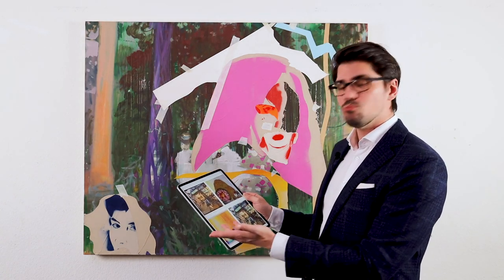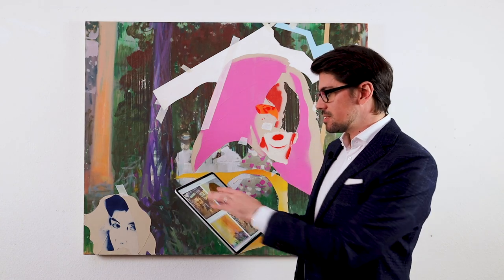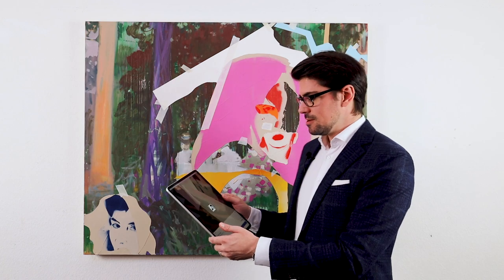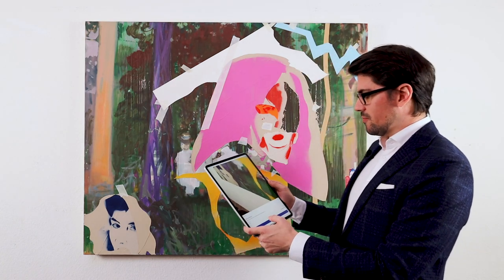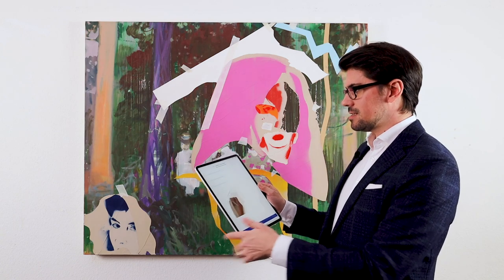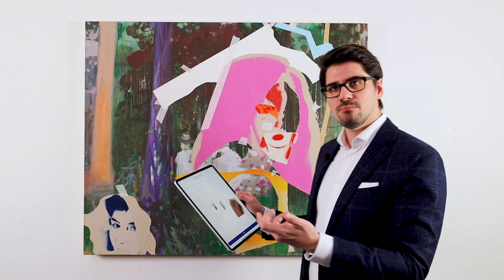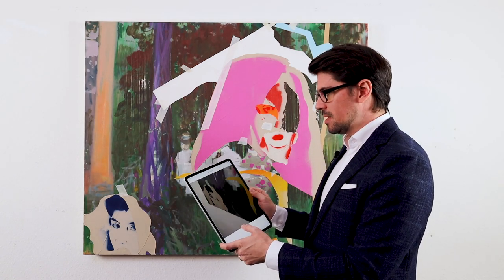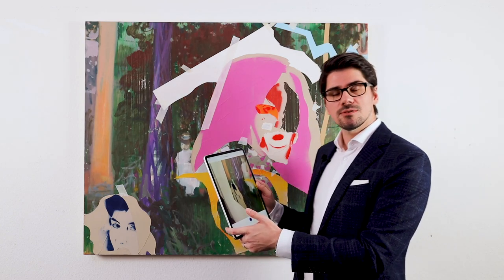In the For Art app, these are previously registered artworks. To register a new one, I go to Register an Artwork. It asks if everything is the way it should be and if I want to register — yes, go ahead. It then gives me a couple of tips on how to create the best scenario and how to make sure the captured fingerprints are as good as possible. I continue.